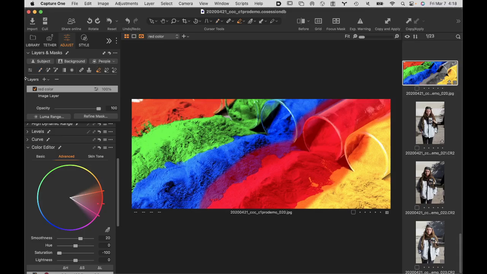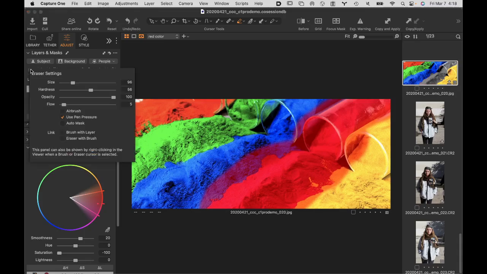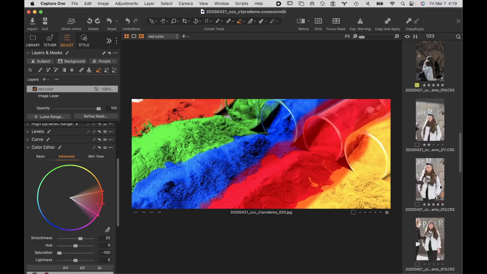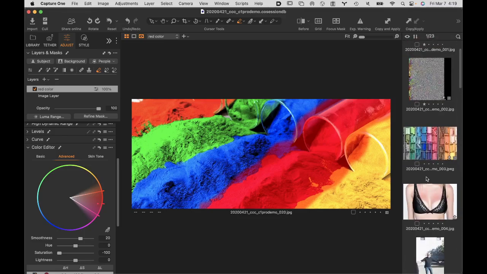It also is a brush, so you can click on those two arrows to get the brush settings. So I can say, okay, this is the size that I want for my brush. That's fine. Maybe a little bit harder. That's good. My flow all the way up, 100% opacity. And then I can come over here and actually erase part of this mask, so I can refine that part. I just wanted you to know that that was going on. Now you can go all the way back up again to the chalks.